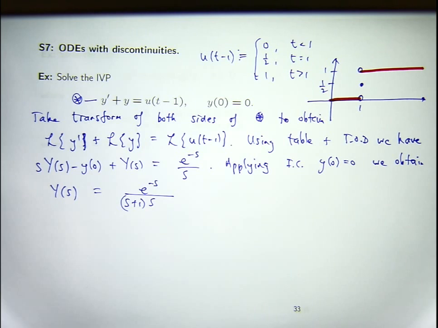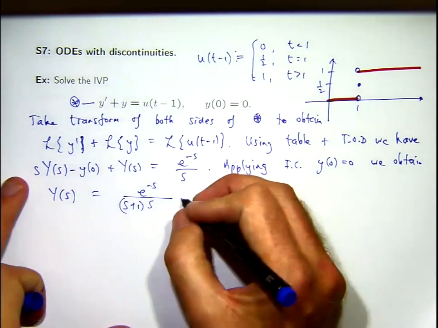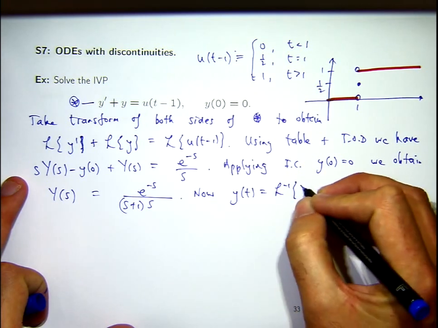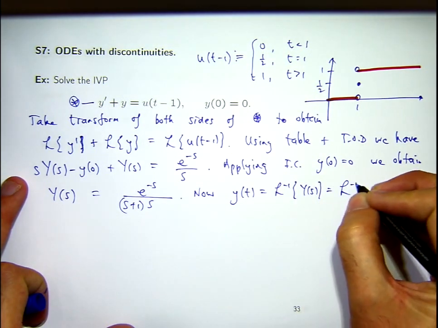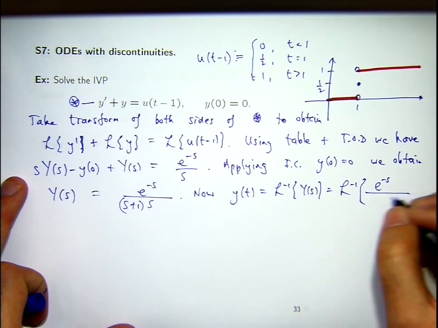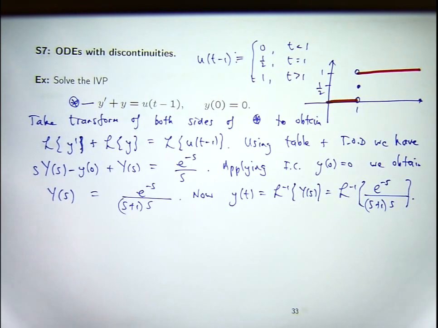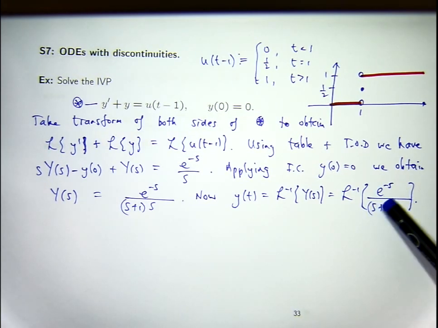So how do we do that? Well, we need to take the inverse transform of this. So if we can calculate this inverse transform, then we've actually solved the original problem. So this is the most difficult thing, usually, with these kinds of problems. It's easy to solve the transform problem, but it's reasonably difficult, in some cases, to get the inverse transform. So first of all, what are we dealing with this particular form?